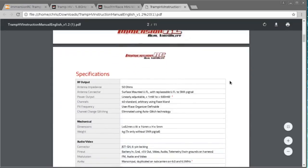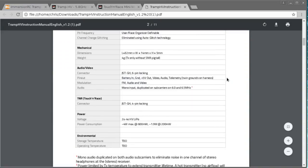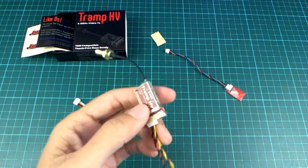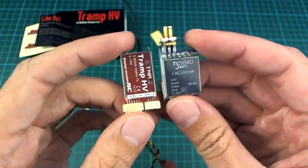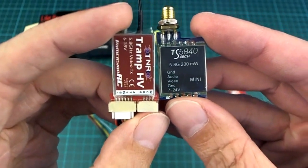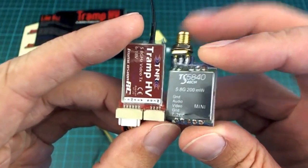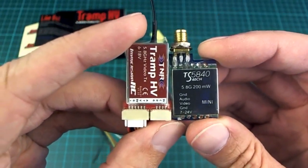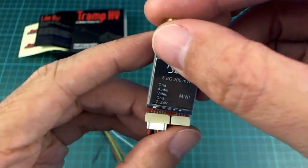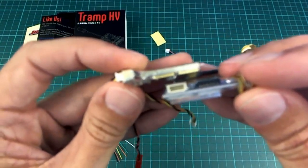And again, we have some specs listed up there in a little bit more detail, how much it weighs, the size, and all that stuff. By the way, I was surprised to find that it's actually smaller than these other ones. Well, it's a little bit longer in that dimension, or not really if you include the SMA brass connector on there. It's actually shorter, and it's narrower, pretty much similar width, and it's a fair bit thinner in this dimension.